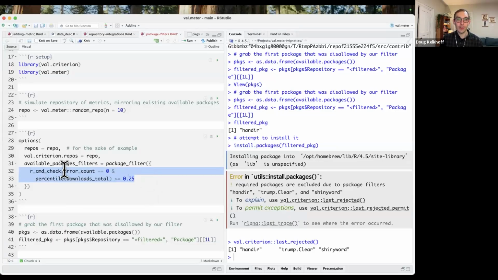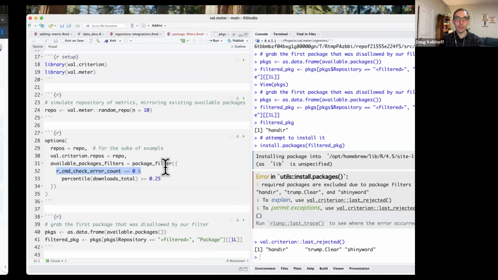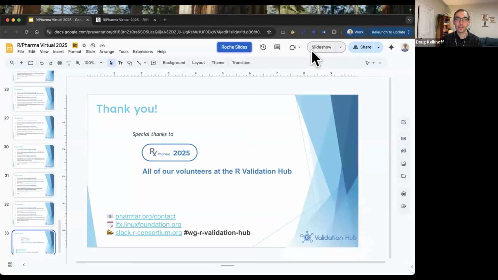If I understand what our command check is, I can map this to what we specified in our compliance documentation, and I can see the pieces coming together and aligning with a business process. So that is a big part of it: making this more interpretable for your quality audience.